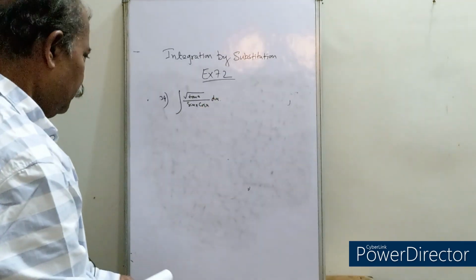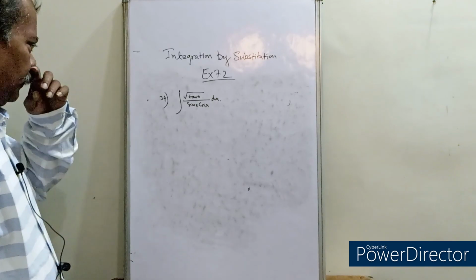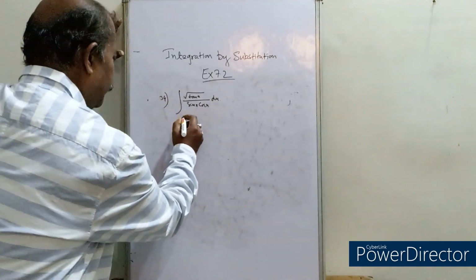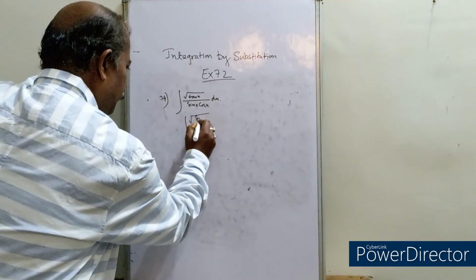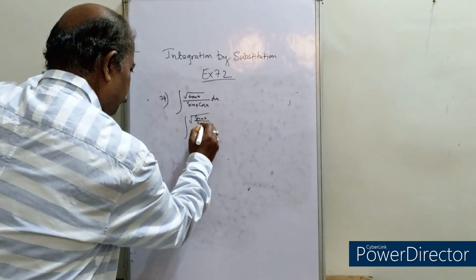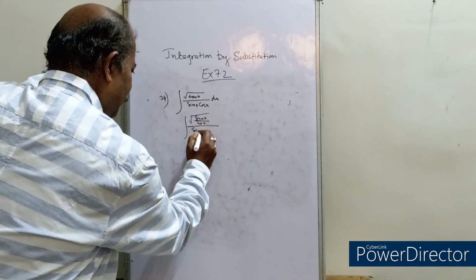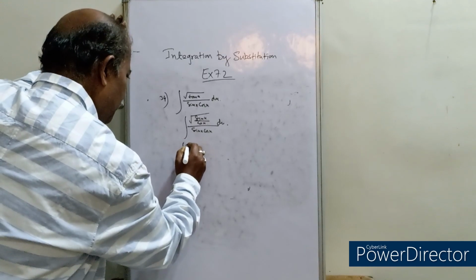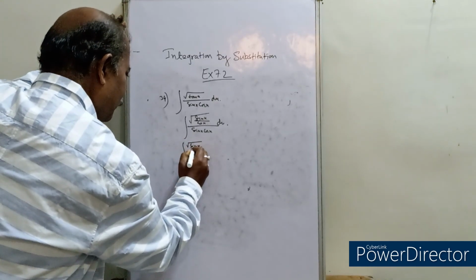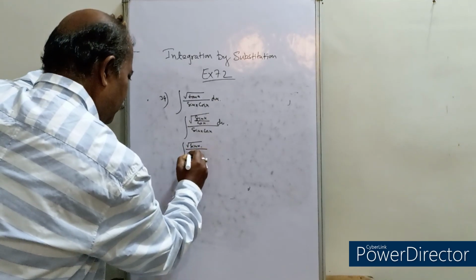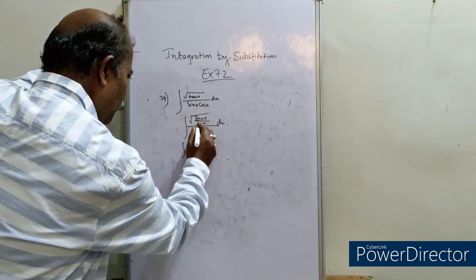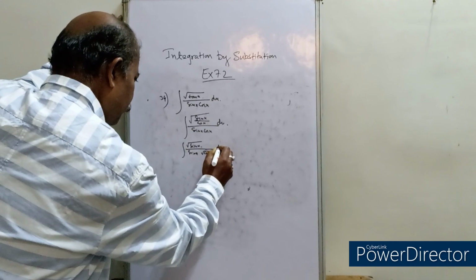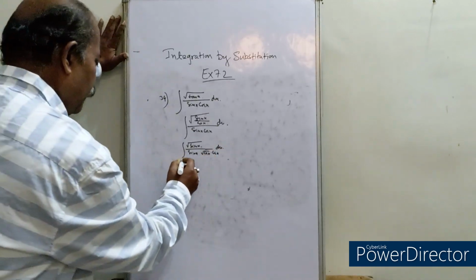So how to solve it? Now I am going to do one thing here. Let us see, root tan x means sin x by cos x, and this is sin x cos x dx. So here this will come out to be root sin x and sin x, now this root cos x into cos x dx.